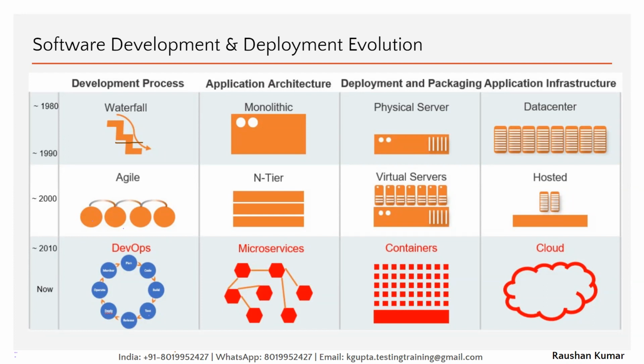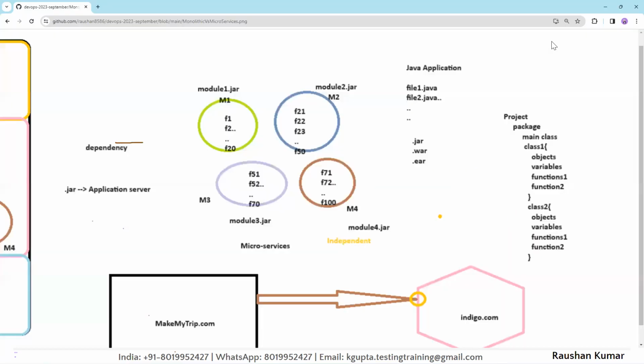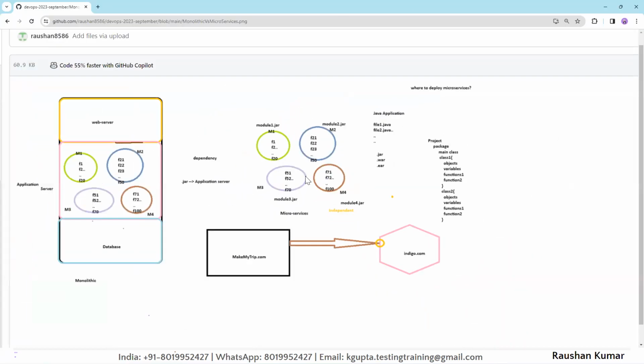Not obvious, not always, right? Because of microservices, it's not like the complexity increases. It simplifies the complexity. I just explained how it simplifies the complexity. If you have a bigger application, when you have a smaller application, you do not worry. You can deploy one jar file. But when a code base is big, you have different functionalities.